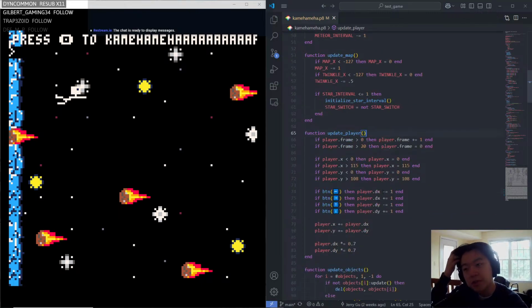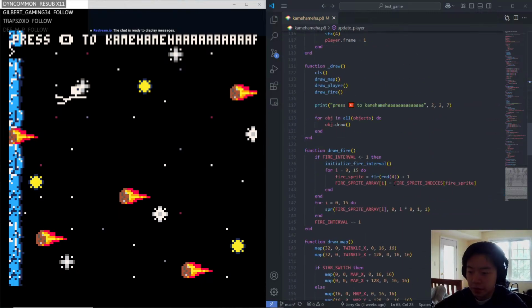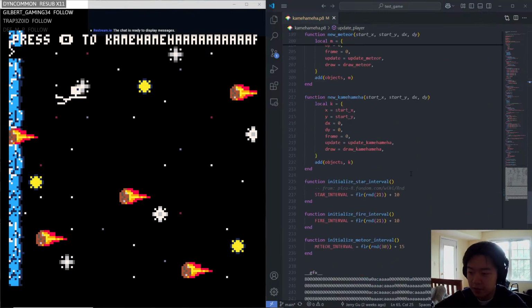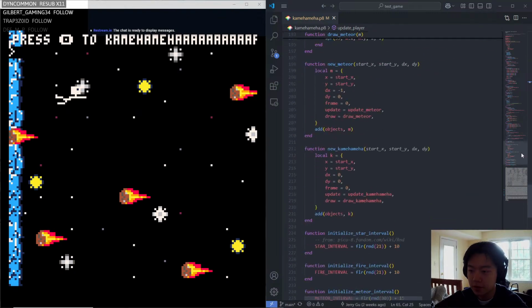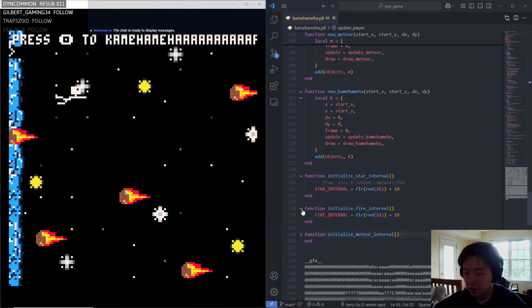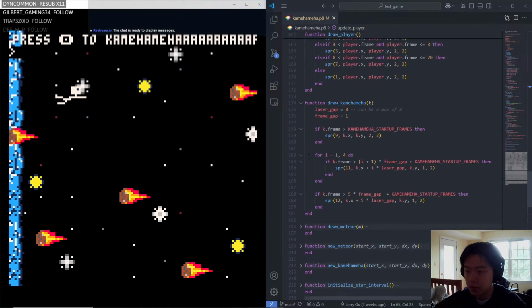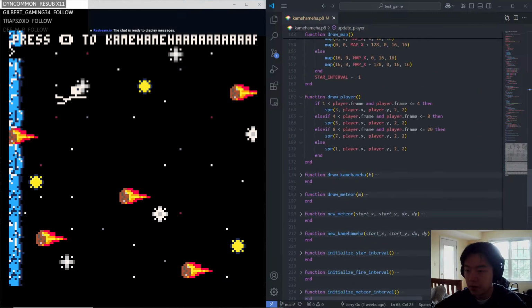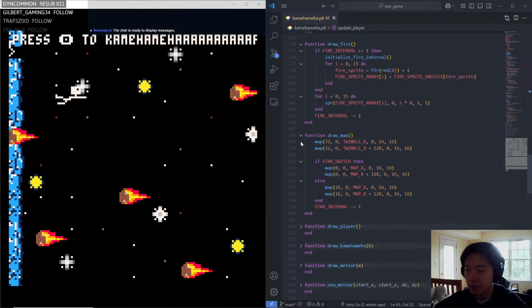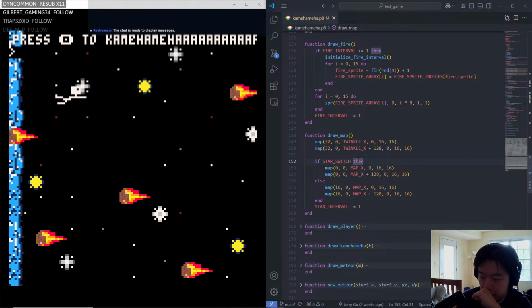Okay, now the problem is that the map moves at the same interval, and that looks kind of weird. So let's actually do this. Kamehamehas. Draw map. Okay.